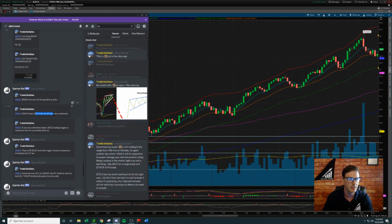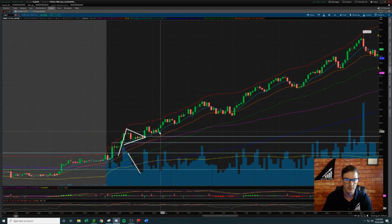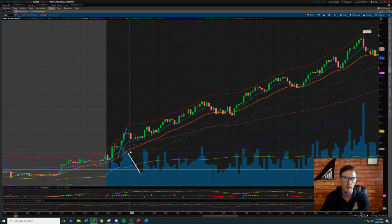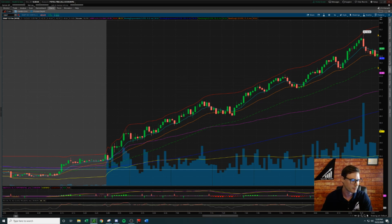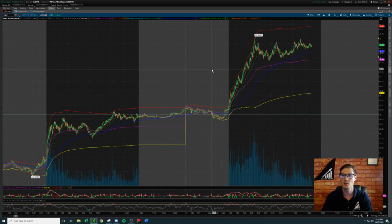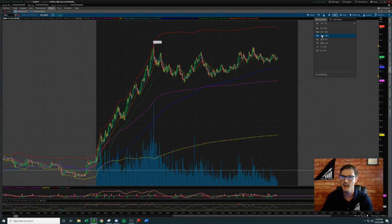6:52 Snap. That's high of day from the 40 dip entry mentioned. All right, 6:52, right here. All right, so there was your high of day print. After that, the rest of this is history. It just continued to run all the way up. We took a few more pop trades on this, and that's how I wound up upping my profits to, what was this posted here? $2,070, right? Straight off the watch list, and called in chat multiple times. We actually wound up taking a trade end of day on Snapchat too.